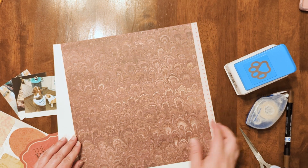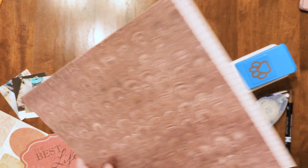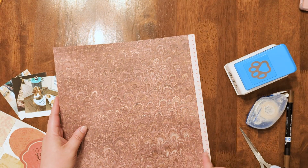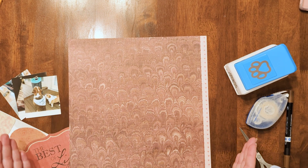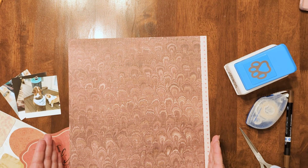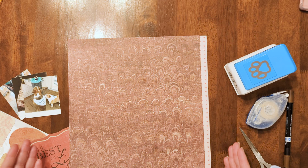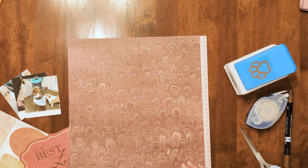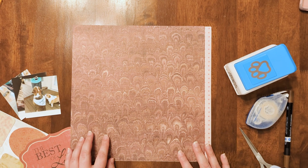You'll see compared to the regular 12x12 papers, these papers are a little bit smaller. Back from the day when Creative Memories used to make what they called perfect fit size, when the album pages were a little bit smaller than the true 12x12. So I don't have any paper of this collection that's big enough to be a full 12x12 background. There are lots of ways to get around this if you have some paper of this size and want to use it.